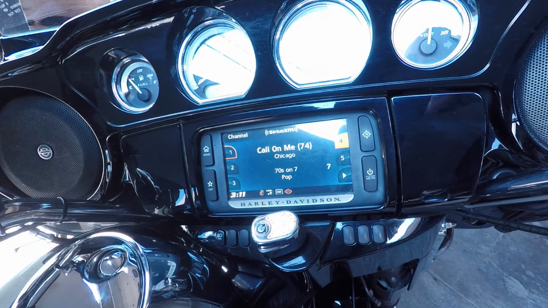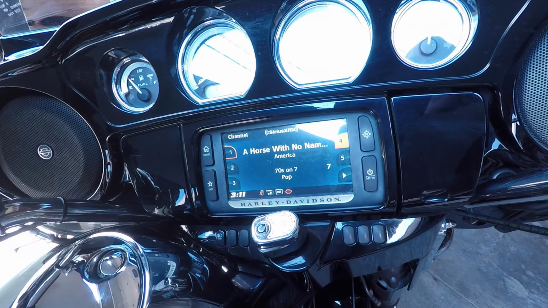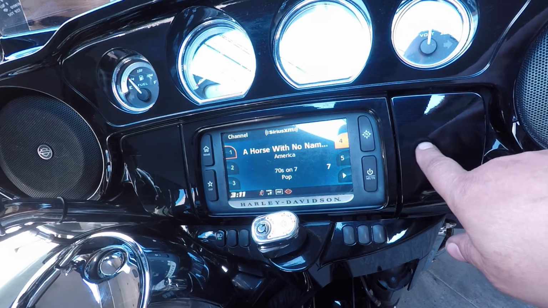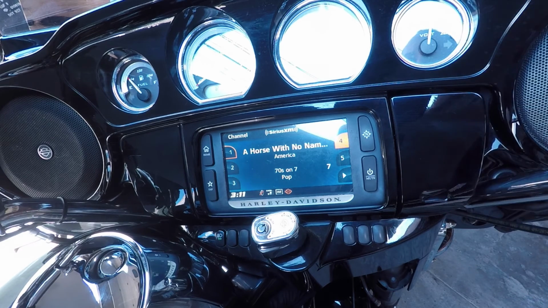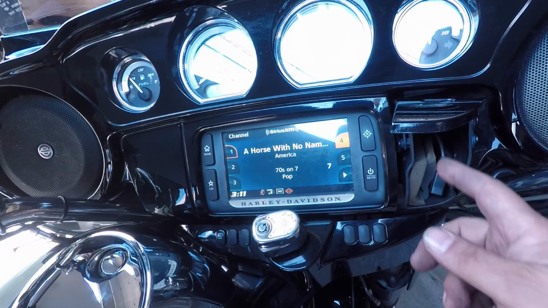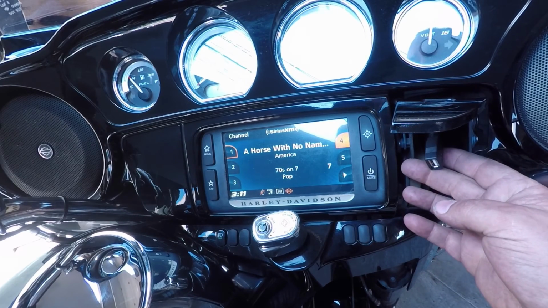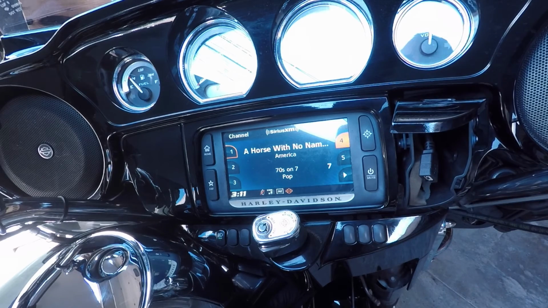Okay, we are now at the bike. And I have a Batwing bike. And on these Rushmore or 2014s and up, the compartment is right here for your USB plug. Now, all you got to do is just push in like this and pull it up, and you should see your little pigtail right here. And all you got to do is plug into it.